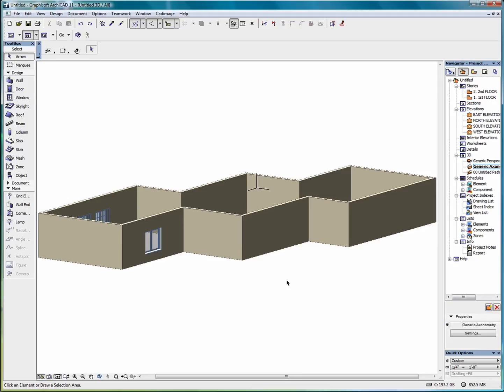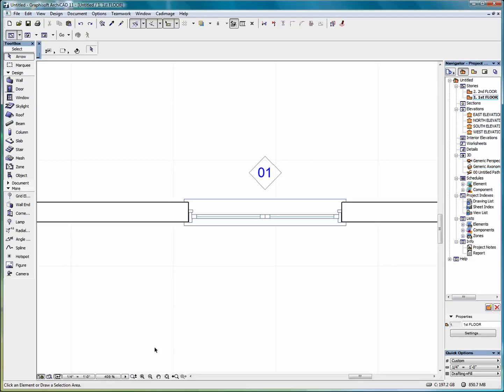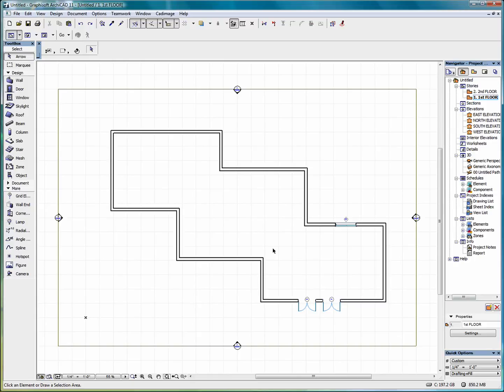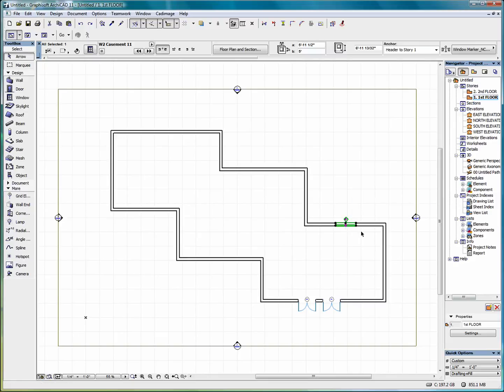Okay, let's take a look at some other ways that we can place windows and doors. Go back to our floor plan and zoom out. Now, if I select that window and press the Alt key, we'll get an eyedropper so that I can pick up the parameters of that window.